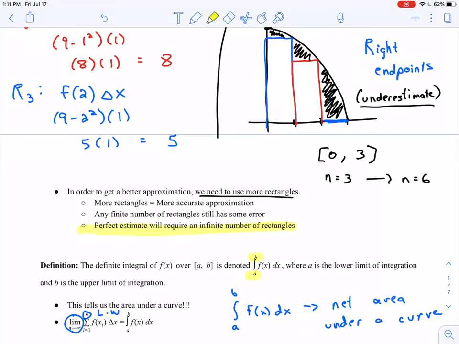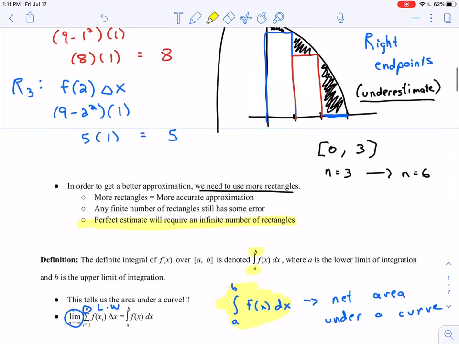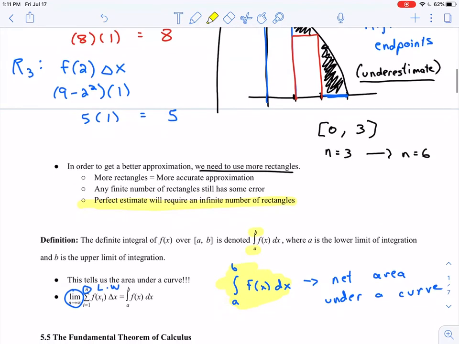So cool, I know how to find the area under the curve. I just have to evaluate this definite integral. Great, how do I do that? Well, we have to, of course, use something called the fundamental theorem of calculus, which, guys, I'm going to have to end this on a cliffhanger. I'm sorry, but go take a look at the next video if you just are so excited and can't wait. We're going to learn how to evaluate definite integrals, and that will also tell us how to find net area under curves, which is a pretty big deal.